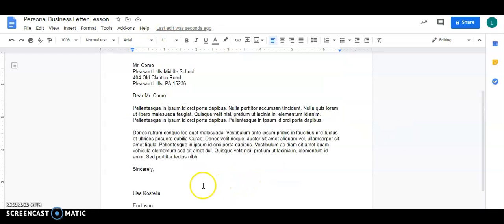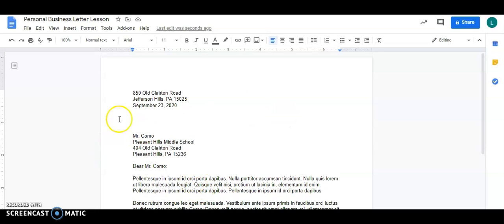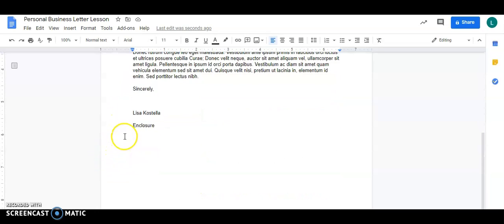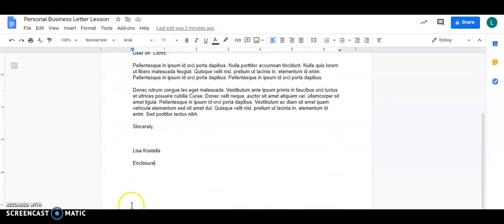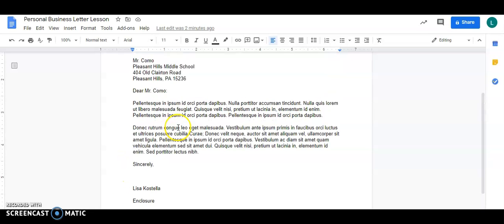At the beginning of the video, I mentioned that in a block style business letter, everything stays flush to the left-hand side. If you see this, you know that this is written in block style business letter format. To make it even more boxy and block style, I can select my paragraphs and justify them. If you remember from the beginning of the school year, I mentioned the different types of alignments. Well, everything is flush here on the left, but I want everything flush here on the right as well.